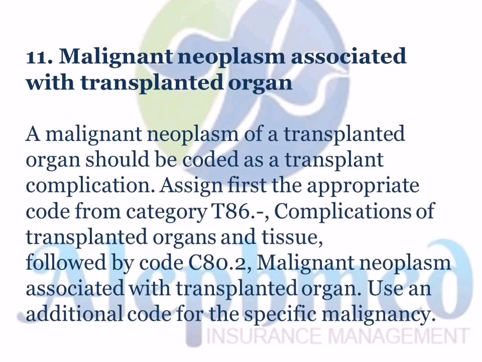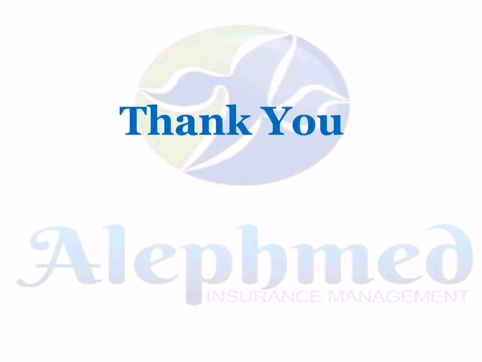While we are coding the complications, especially anemia due to the therapies, dehydration, and other types of complications, then the procedures that are done during the time of malignancy, then the transplanted organs and their complications, we should be very careful about all these things while assigning the codes. As a coder, we should be doing very effective and healthy coding. I hope this video was very informative for you to understand more about the neoplasm and its guidelines and the different coding system.